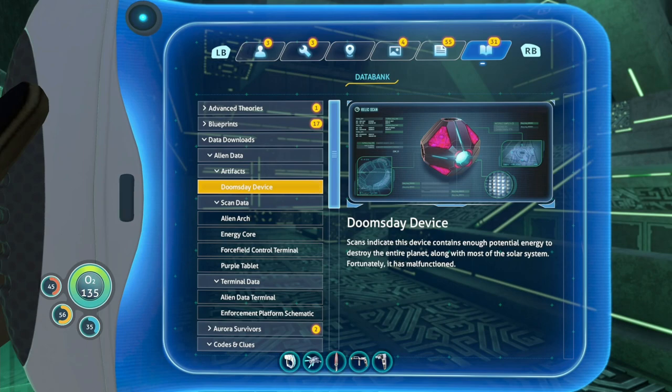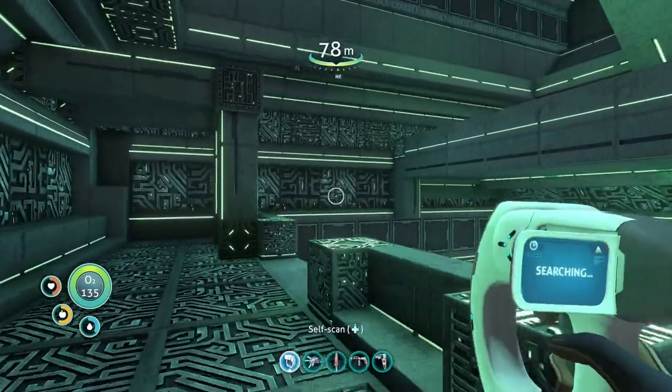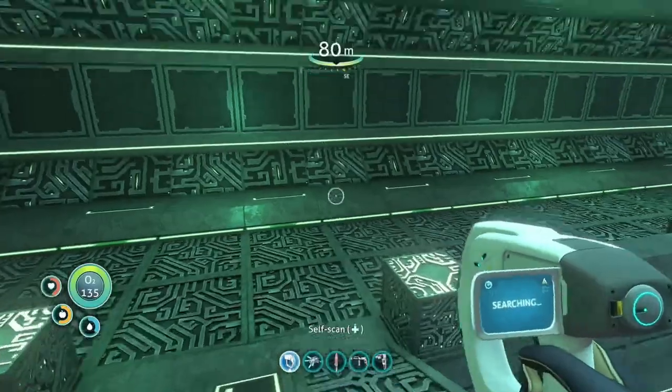Doomsday device. Oh, sure, why not? Scans indicate that this device contains enough potential energy to destroy the entire planet, along with most of the solar system. Unfortunately, it has malfunctioned. Great!